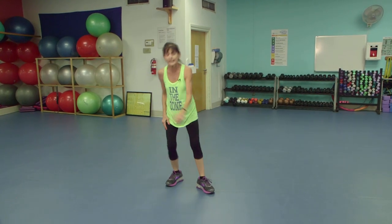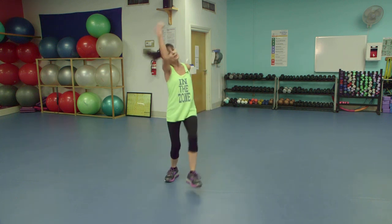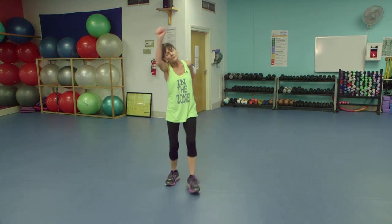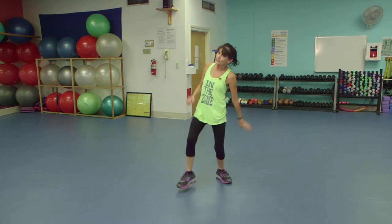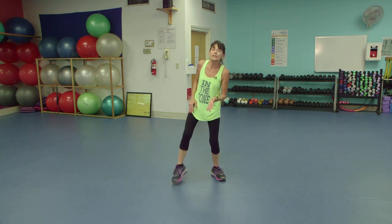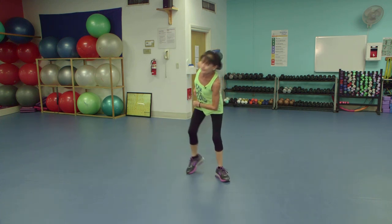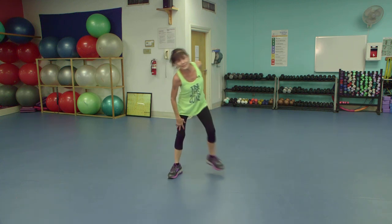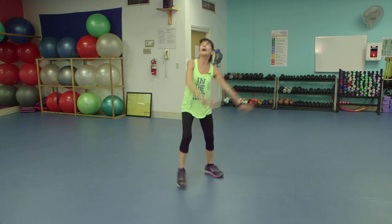Hey, stomp right and left. Just wake that hip up. Give me a punch. Three stomps. One, two, three, and one, two, three, and one, two, three. Now circle this hip. One, two, three. Opening up that hip joint. Giving it some range of motion. Reach up.